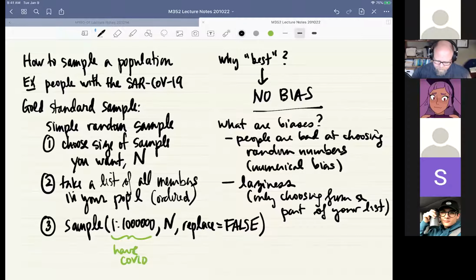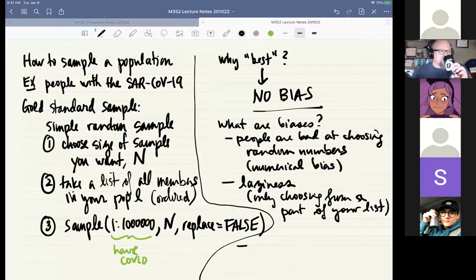People don't have long enough runs in random coin flips that they simulate in their heads. Okay, again, that probably goes back to biases about choosing random numbers. So you'd say if I chose person 100, I probably shouldn't choose person 101. Right? That's kind of what you're saying, Patrick, is that they're not allowing for themselves to choose clusters of things. So I'll put that in this category. People are bad at choosing random numbers.